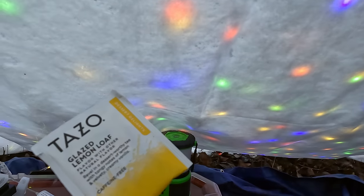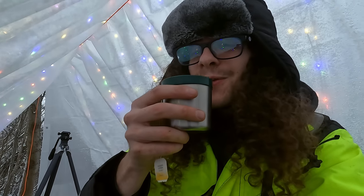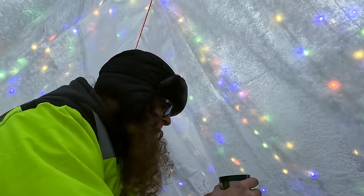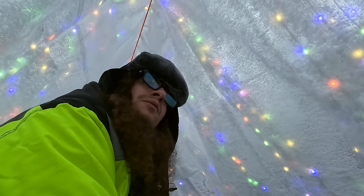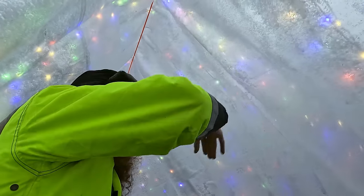The lights are really starting to poke out a little bit now as it's starting to get darker. Right now I want to have myself a nice little warm cup of tea. It smells good, smells nice and sweet. Cheers. I love drinking tea, especially when it's nice and cold out — it's even more fun when you're in a crazy shelter like this. This is a very sweet tea, tastes kind of like lemon bread. Feels good to hold something warm. I forgot I do have some hand warmers — I'll probably bust those out soon.